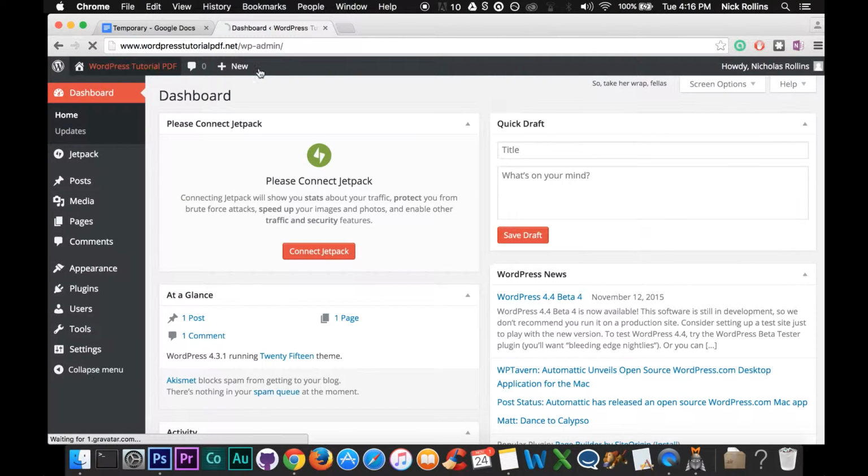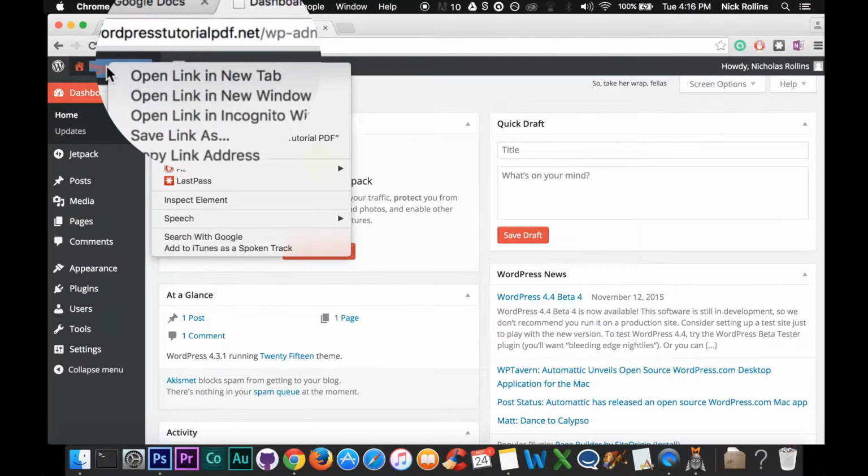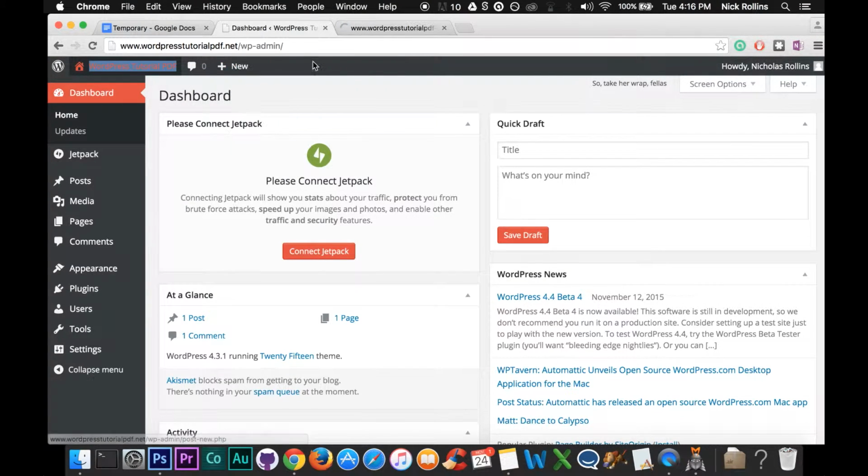How I normally get things set up is I right click on my name and click open link in new tab, and that way when I make changes in WordPress in the dashboard I can toggle back and forth between my website and dashboard to see the changes. And that's just a quick and easy way to get things done.